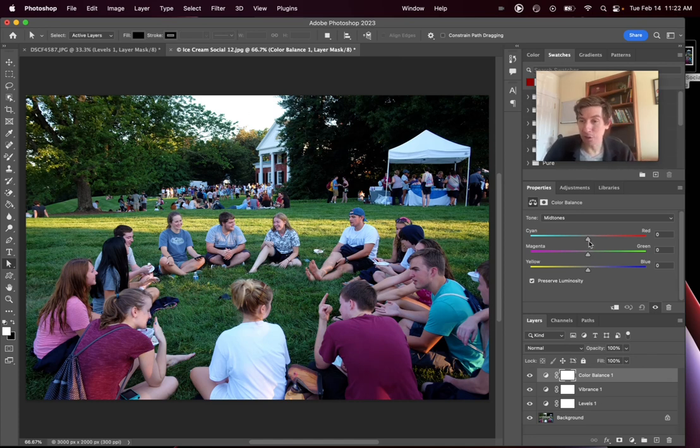But what I can do here is adjust the levels here until I get a particular effect. Maybe I want one color to pop out. For instance, they're on this green grass. I want the grass to really pop. So it would make sense. I want to bring that green up a little bit, right? It's starting to get a little bit more. And then also maybe I want to increase the brightness there. So instead of the blue, which is making it darker, I'll go the other way to the yellow. And now I'm getting a little bit more brightness. It's looking more like a spring day rather than a fall day now.